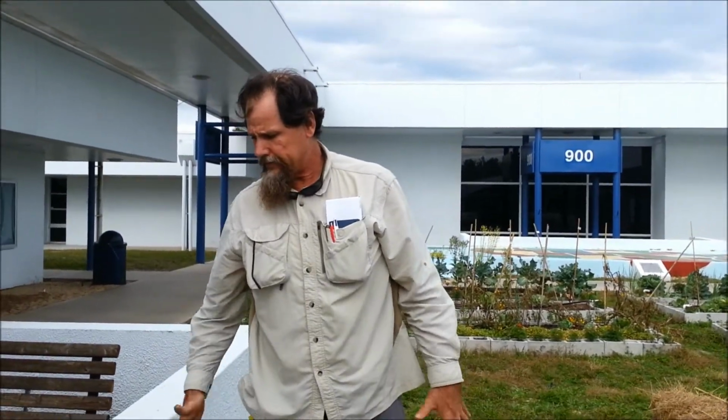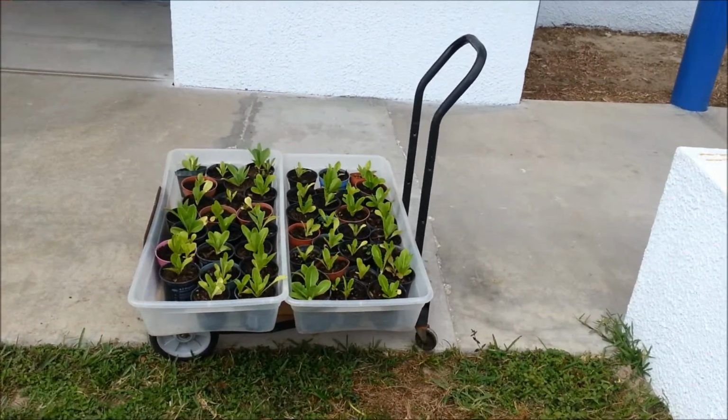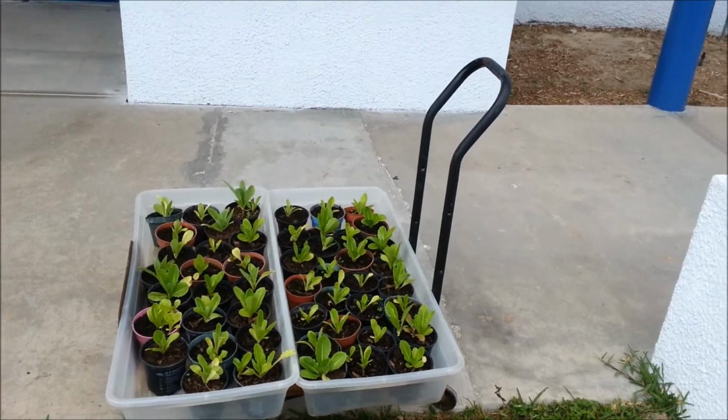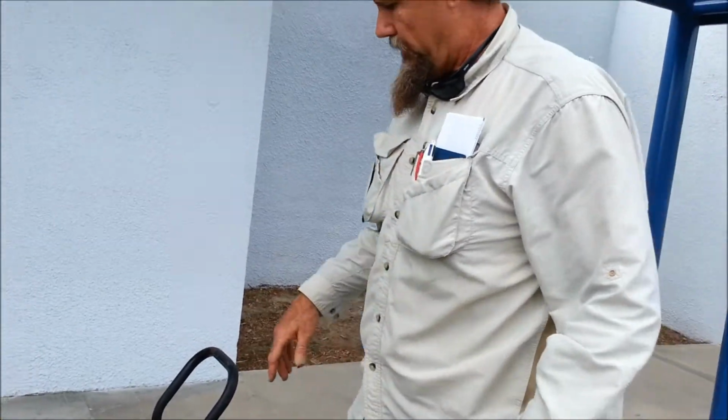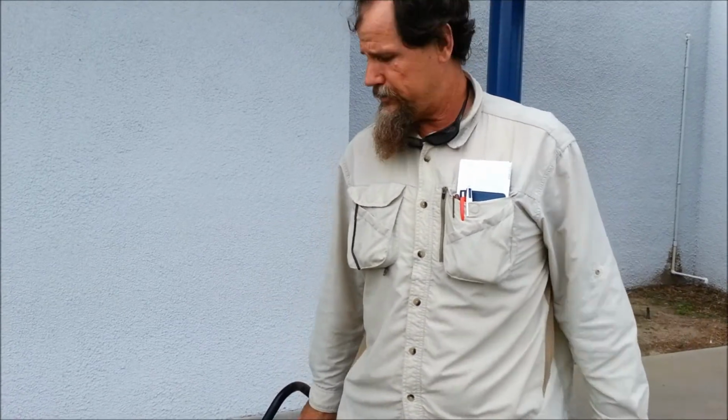So hopefully within about 3 weeks after these are put in today, we should be having some beautiful lettuce plants coming in, plus some other seeds that were started today by Mr. Ross. So we're getting kind of towards the end of putting stuff in the ground and watching them grow. Proving those people wrong who said that we couldn't feed the kids here at Pine Grove along with the staff and the faculty and the family members. So it's been a good adventure, and it's not done yet.